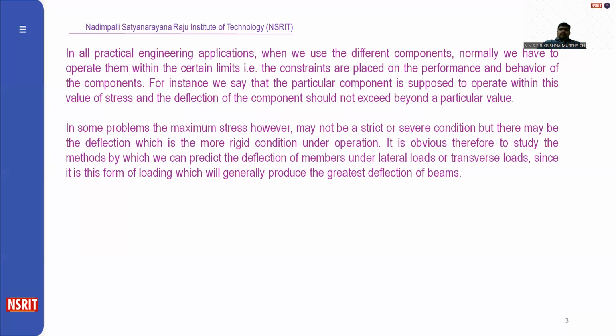So in practical engineering applications, when we use different components, we have to operate within different limits. If constraints are placed and the behavior of the components plays a key role, then for a particular point, the value of the stress and deflection should not exceed a given value. In some problems, the maximum shear stress may be severe, but there may also be a deflection limit. Therefore, we study methods to predict the response to loads. Since this is a form of loading, we generally go with the deflection of beams.